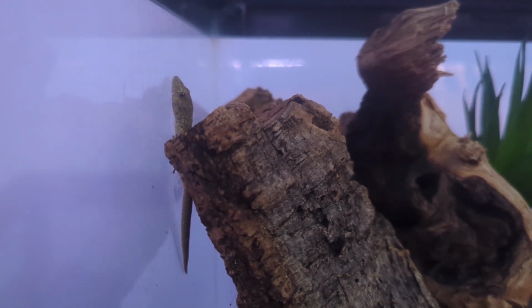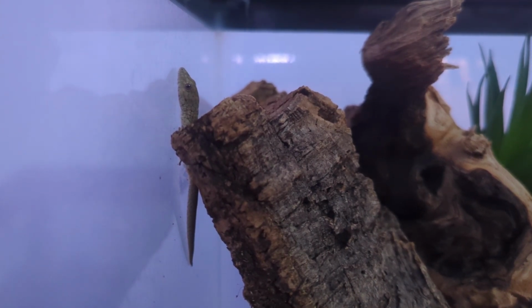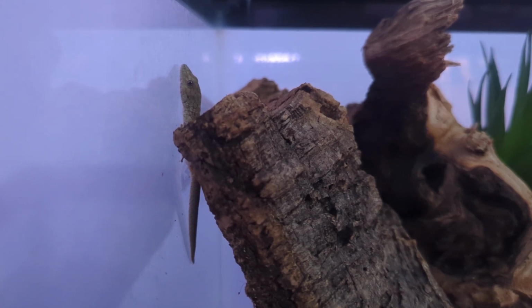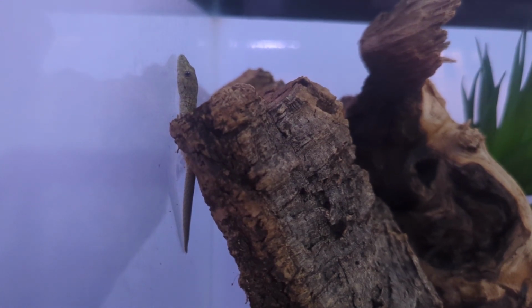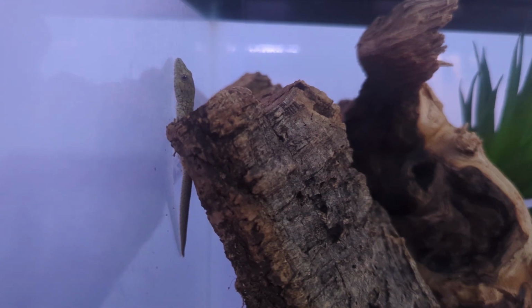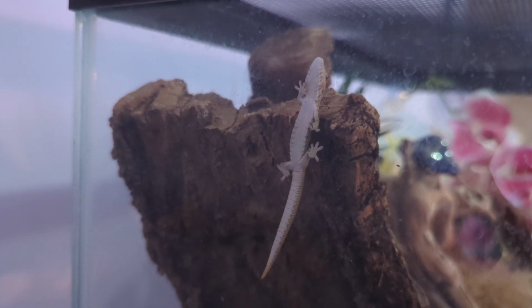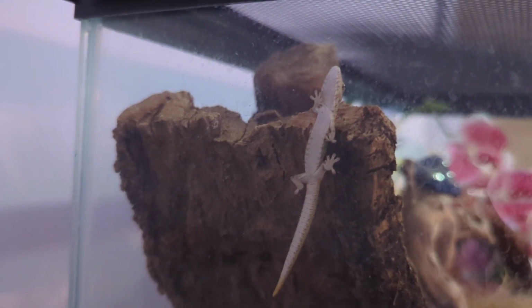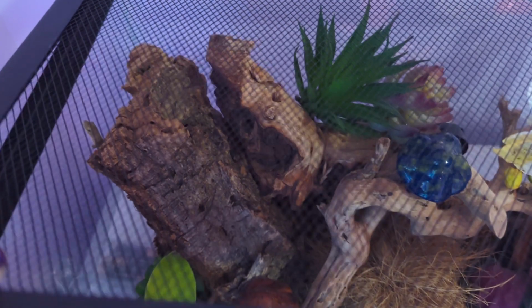Now, most geckos, once they mature, they're fairly easy for the most part to sex. The males will get a little bulge by the base of the tail, and the females obviously will not, so that's how you can tell. But at this age, it's just too little to know. But I have named it. I've named it Fable, and that name would work either way, so I guess it doesn't really matter what it turns out to be. These geckos can live for around 15 to even 20 years in captivity. However, they're fairly rare, and their lifespan's not too well documented, so there are reports that some may even live longer than that. Alright, let's put in the food.